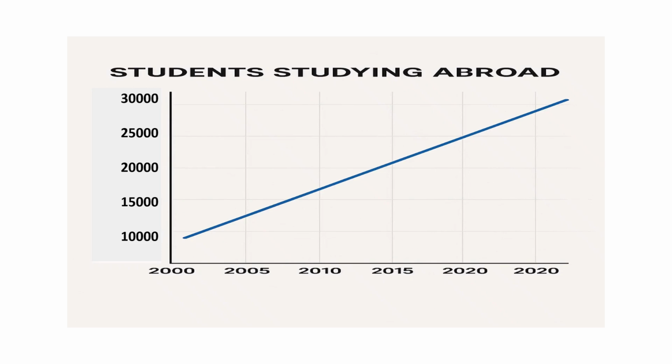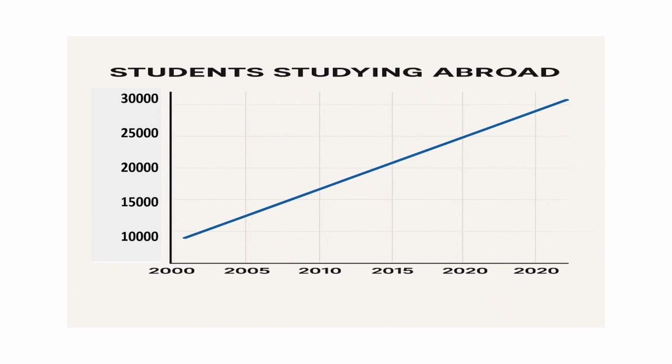Paragraph 2, which is overview, this is a snapshot of the main trends. No numbers over here. You might say, "Overall, it is clear that the number of students studying abroad experienced a significant upward trend throughout the period." This shows you can understand the big picture, satisfying your coherence requirement.